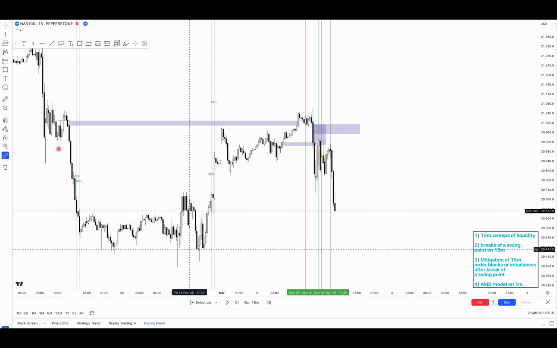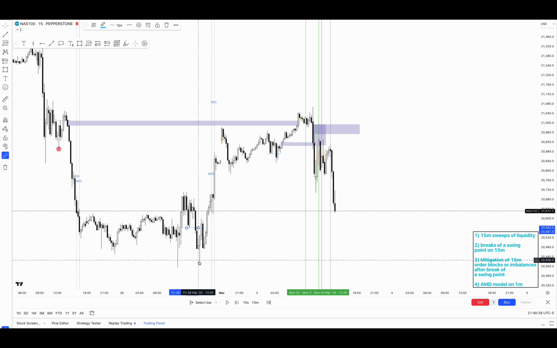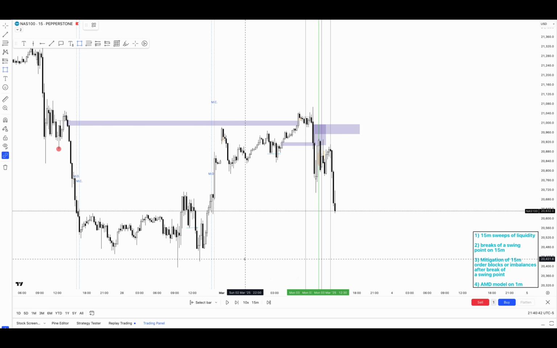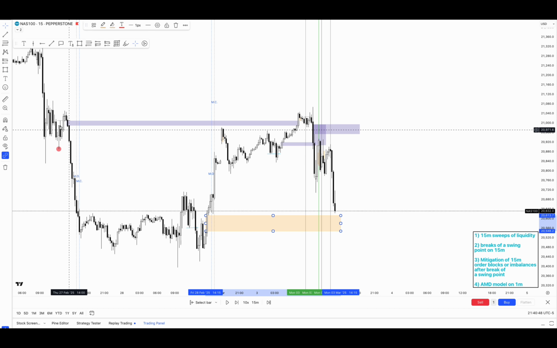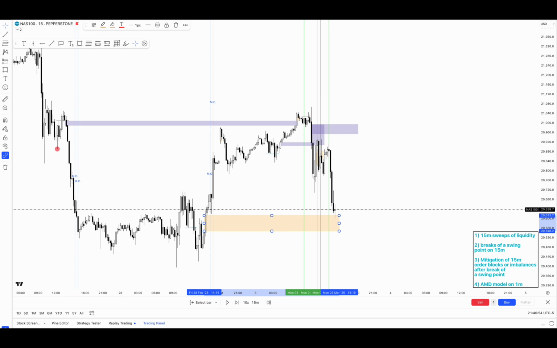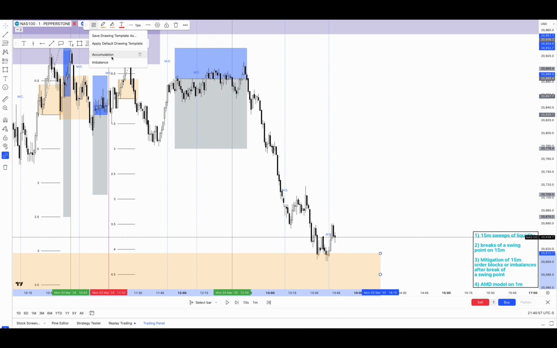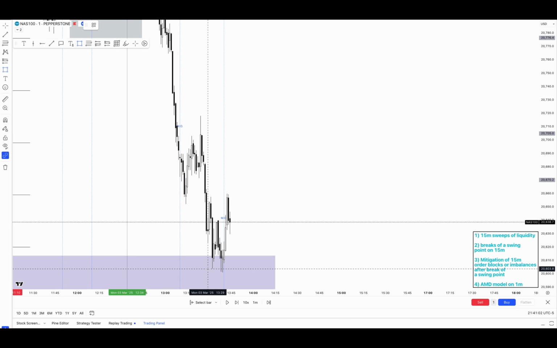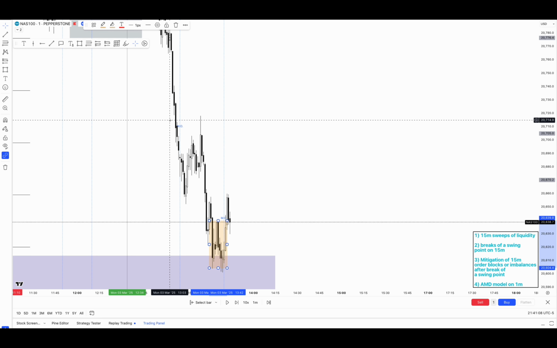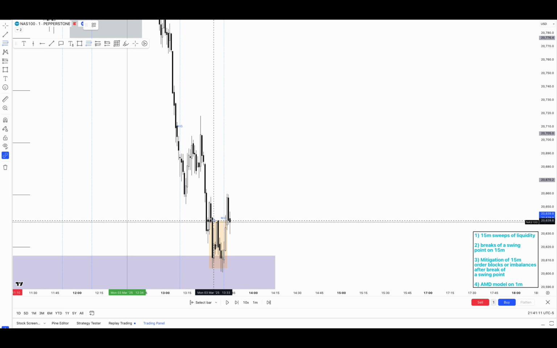Let's see, it looks like we have another valid area here with this sweep to play off of. You see it sweeps this and breaks these swing highs, and then it leaves all this imbalance here. So wait for that to get tagged. It's tagged right there. Let's go to 1 minute, and it's giving this trade here. That accumulation is sweeping this liquidity there, and draw the fibs out. It's leaving an imbalance as well.